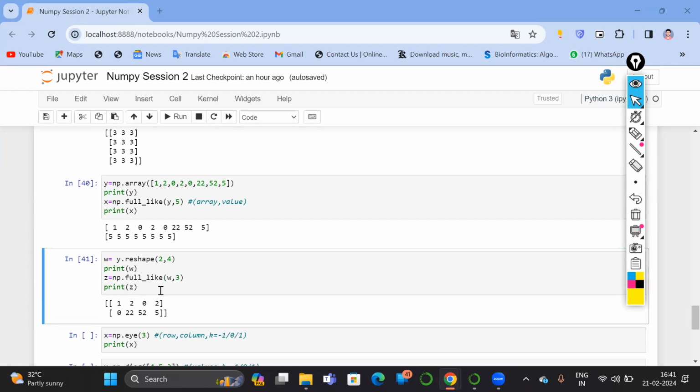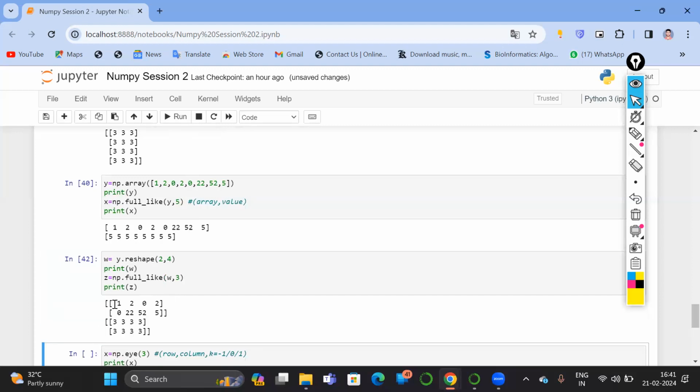3, 3, 3. Yes. This will be the 2 cross 4 matrix and all values will be 3. Okay, everyone understood how we can change the shape? Just use the reshape method and inside the argument you can pass the shape. But you have to be careful every time. You have to give the same size every time. This is 2 cross 4, meaning 8, and there will be the same thing, 8. There will be the same size for each array whenever you reshape.